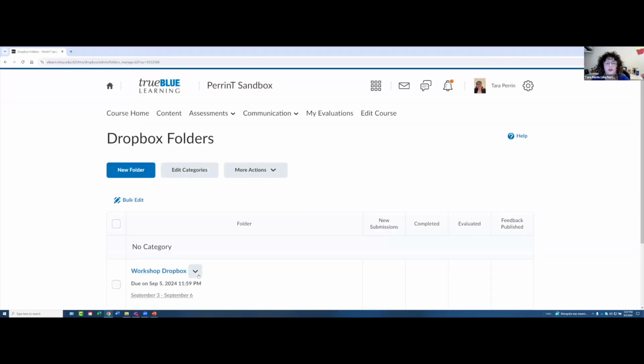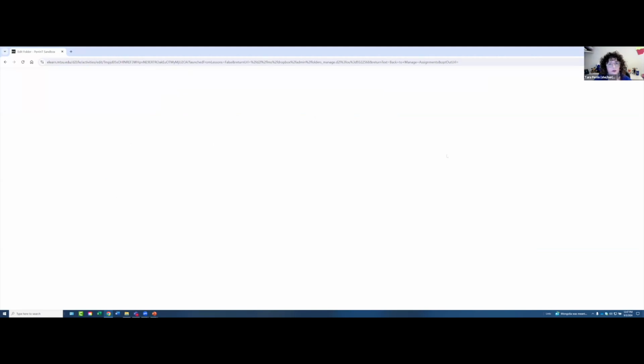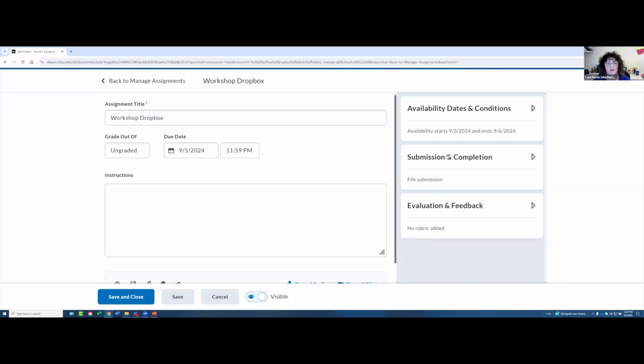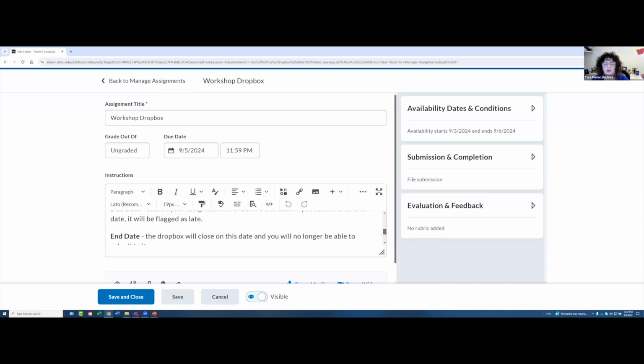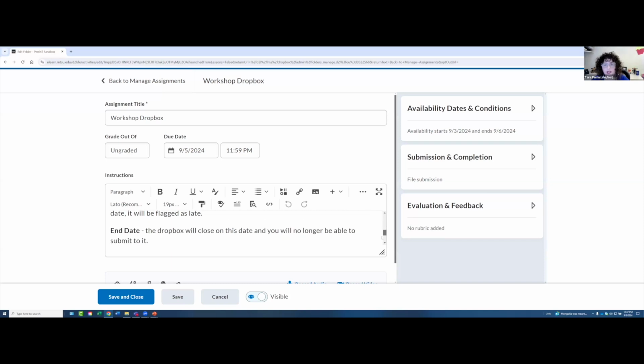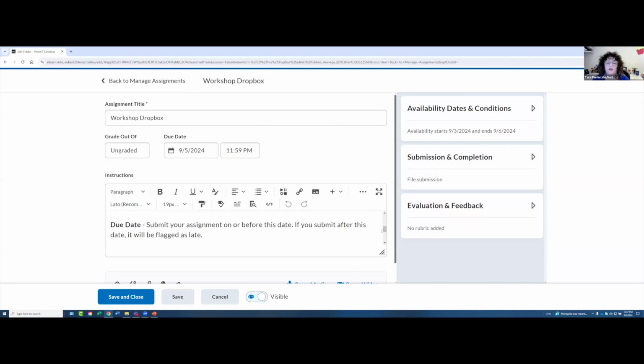And I go to those dates. Make it really clear to your students, if you are using due dates and end dates, that due dates actually mean that something is due and that the end date is when the Dropbox will close and they can't have access to it. So if you have a due date and an end date and you make them different, then students can still submit things after the due date. It'll just tell you in red, of course, that it's late.